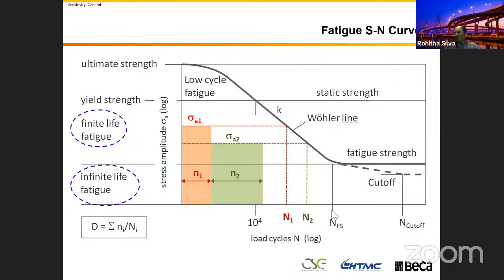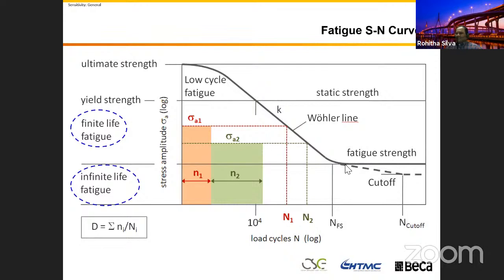Then the higher the number of cycles, you can see in this line, the fatigue strength is reduced. Please note that this is a model developed to design. The exact behavior is not the same. If you do an experiment, you may have a lot of dot points around this graph. So there is the number of cycles.